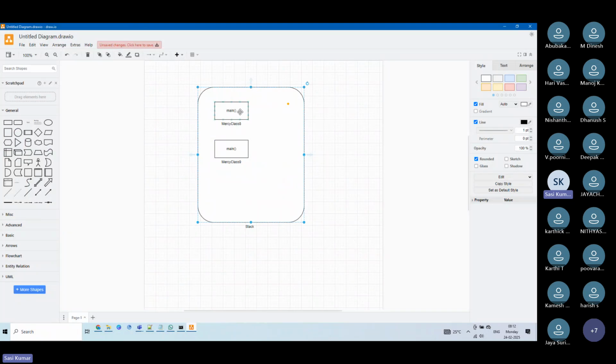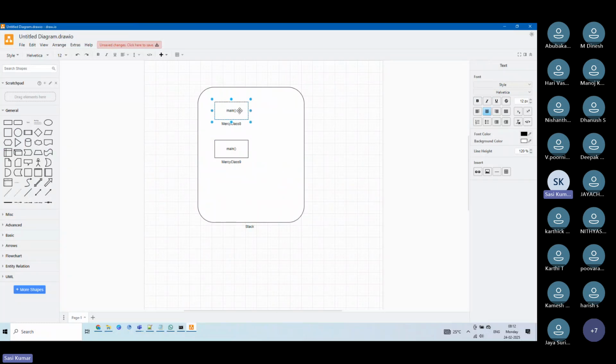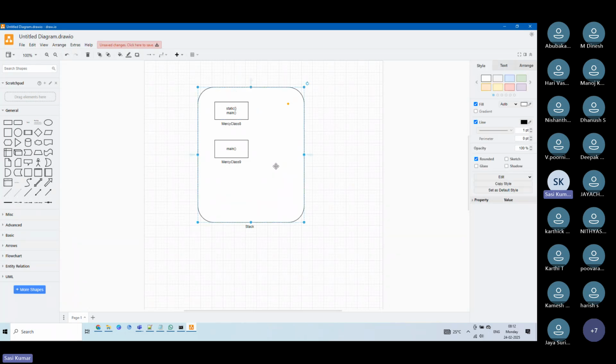So what is there in this Mercy class 8 along with this main method? We have a static block as well. Very simple.